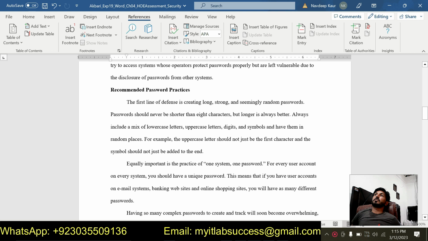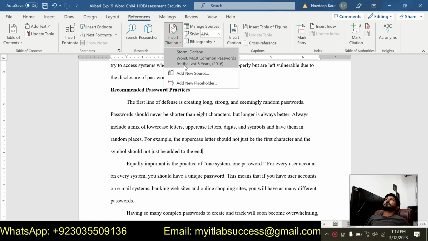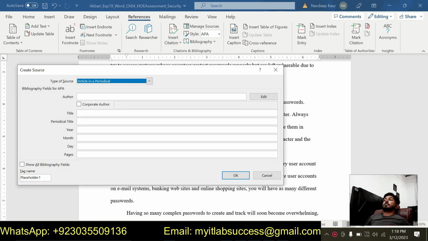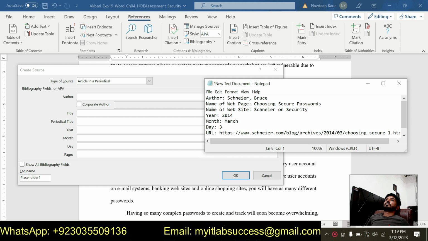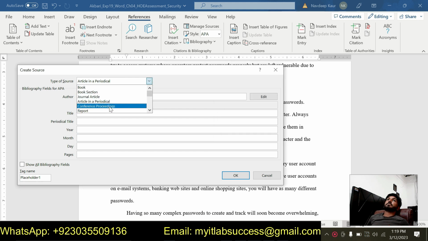This one, "should not just be added to the end." So we are supposed to insert a citation here now. So we will add a new source here. It will be a website.